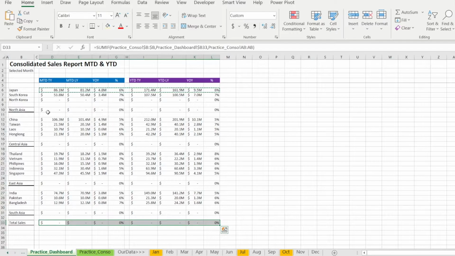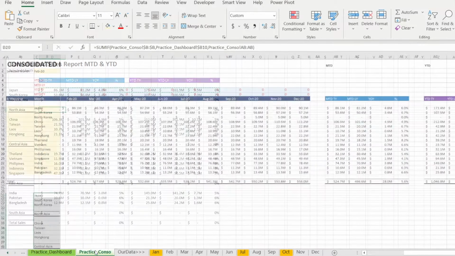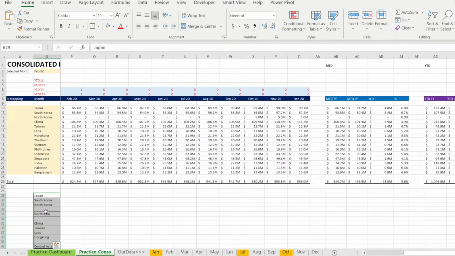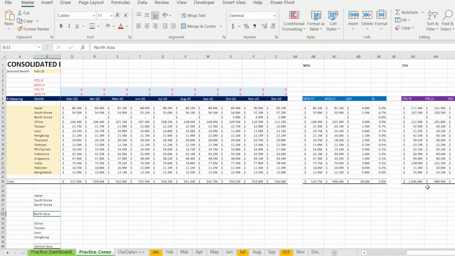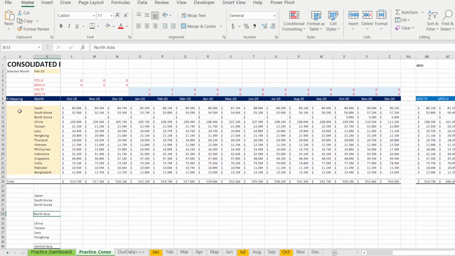Okay. Now as you can see, the regions are still blank. That's blank because there are no regions in here except that, which we're going to delete shortly, and there is nothing on that side for those regions. So we need to put the region mapping in here.